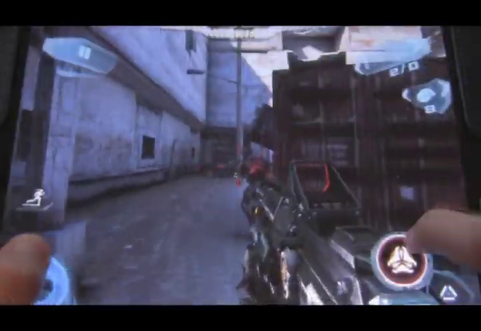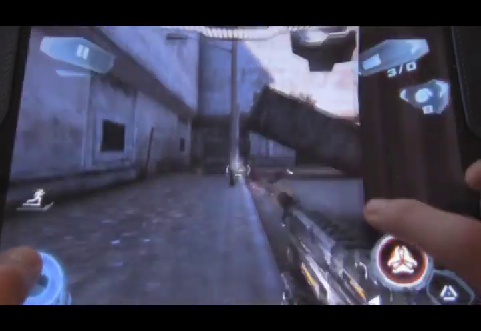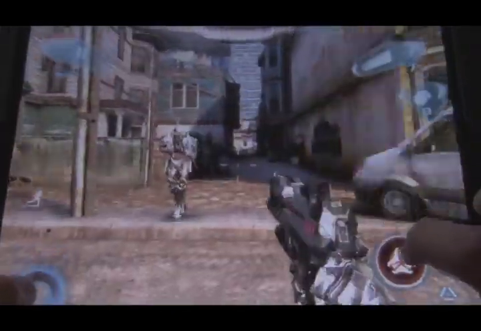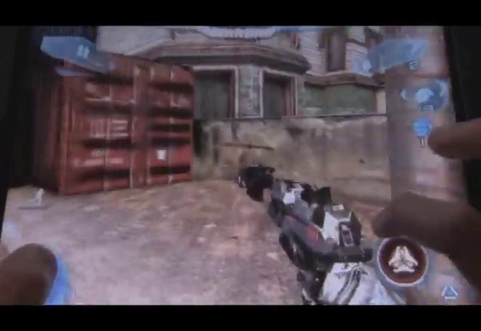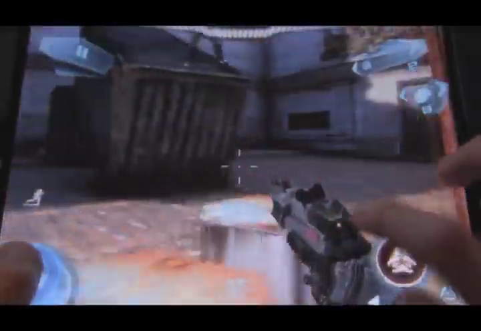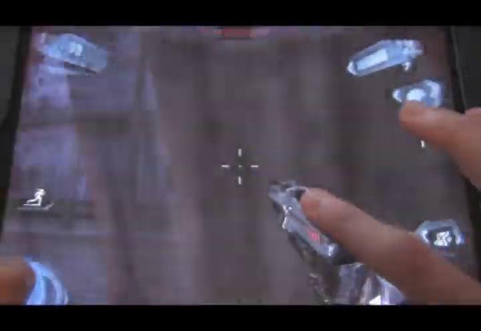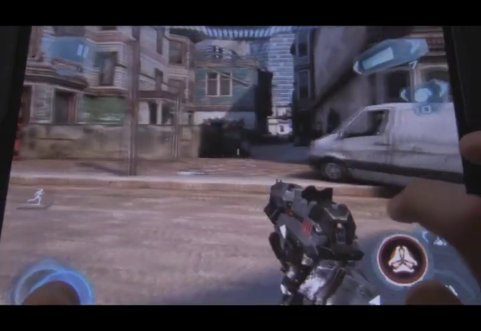Alright, he's hiding. The enemy AI isn't bad, actually. They're kind of hard to kill sometimes, but crap. And you run out of ammo so fast, not even fair. Let's just kill this last guy with my one-hander. And yeah, it looks like it's pretty much it.